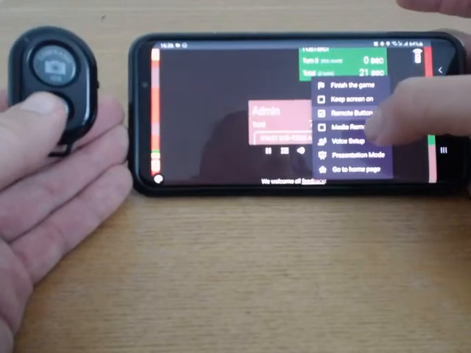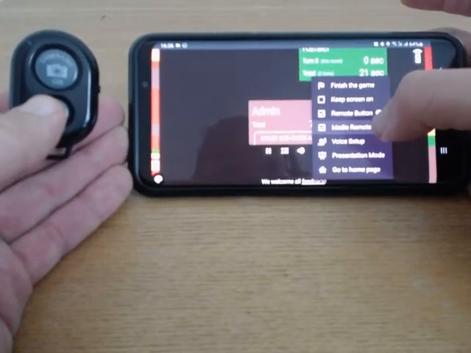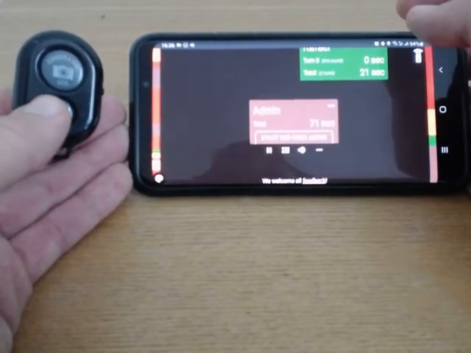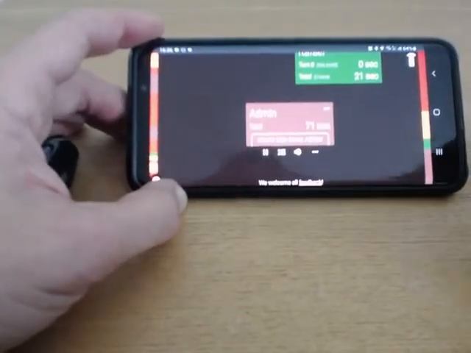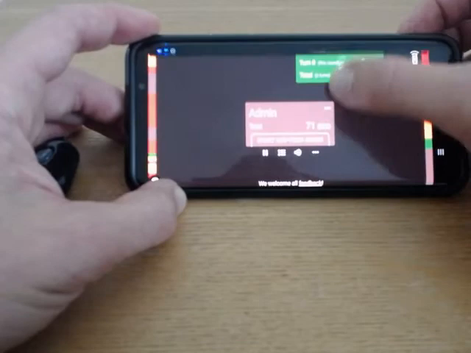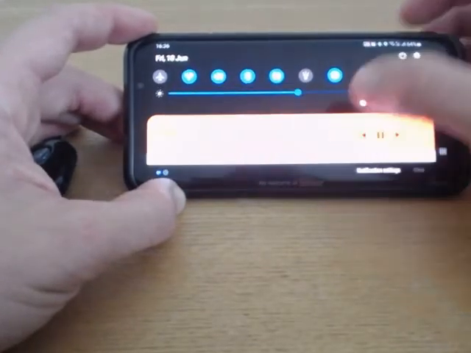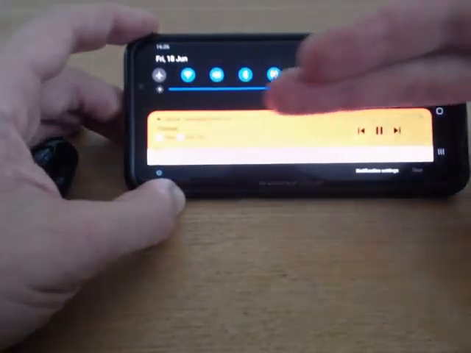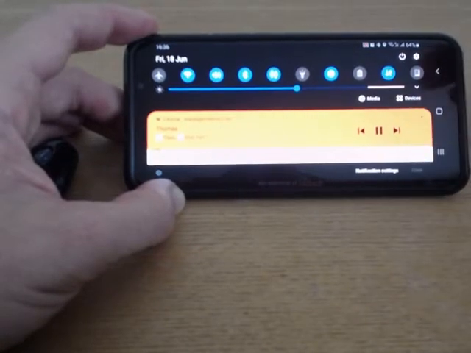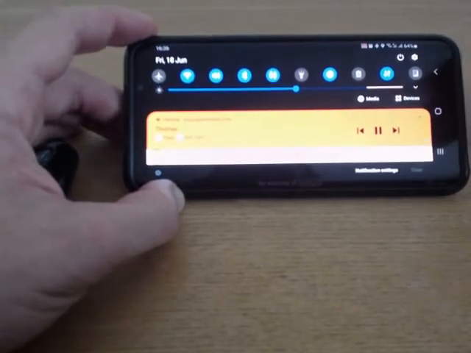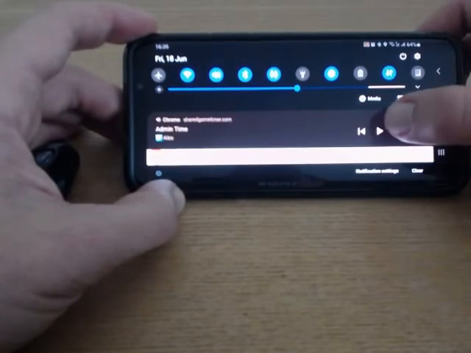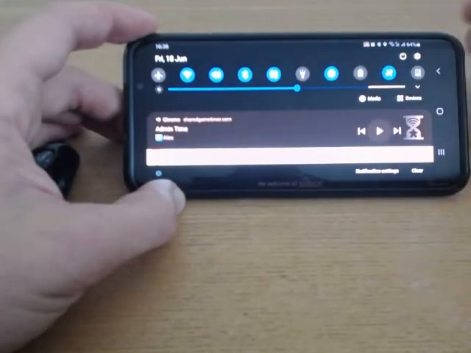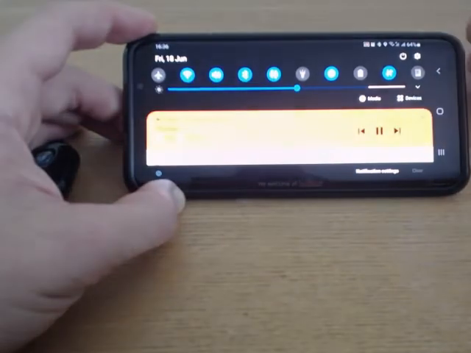The media remote is a similar one for controlling the screen, but it basically turns the game timer into a music device. So if you hook up, say, a Bluetooth headset to this, then you can use the play pause button to go into admin time.